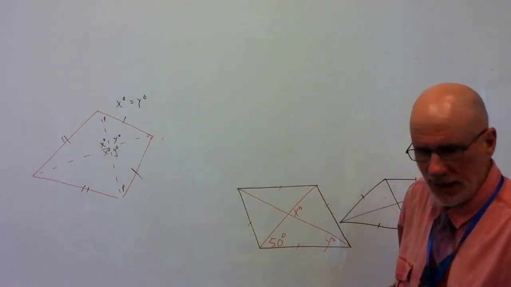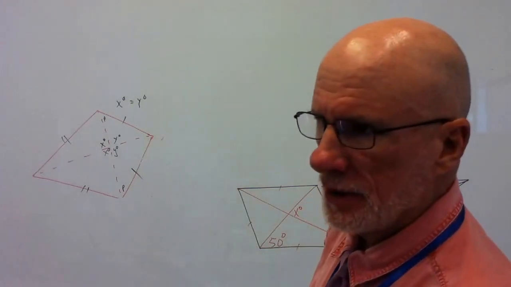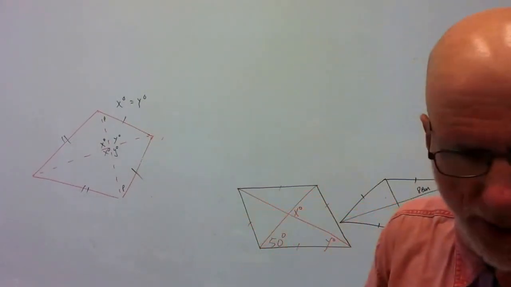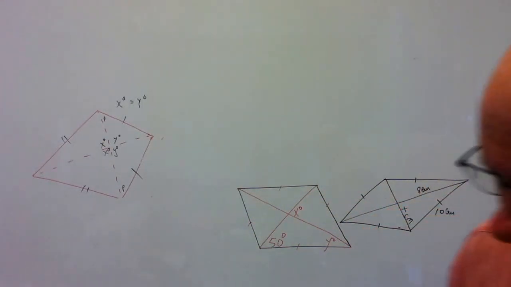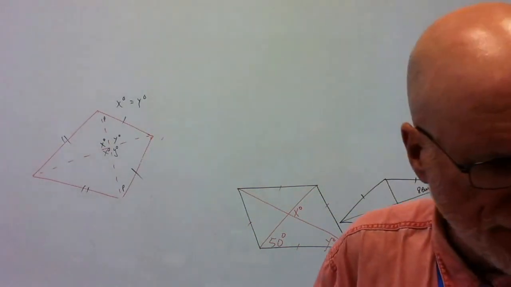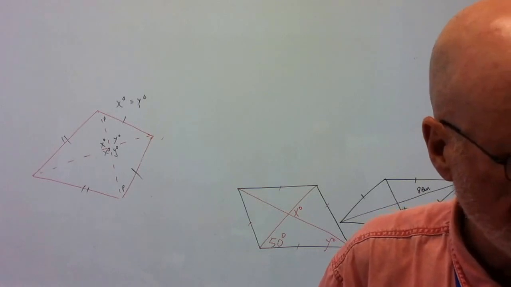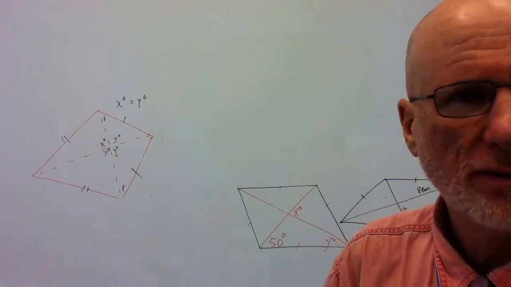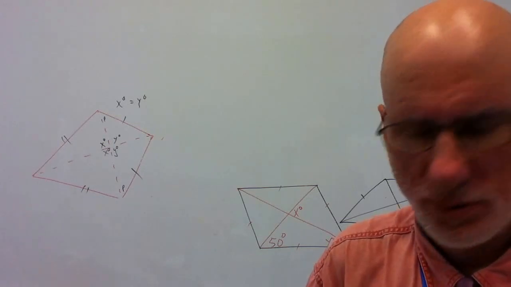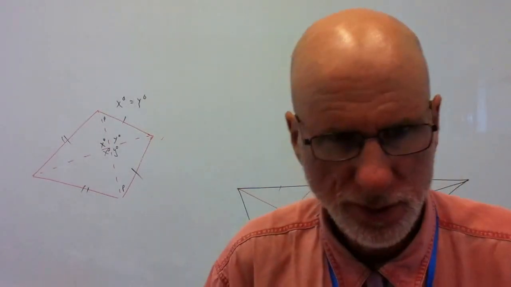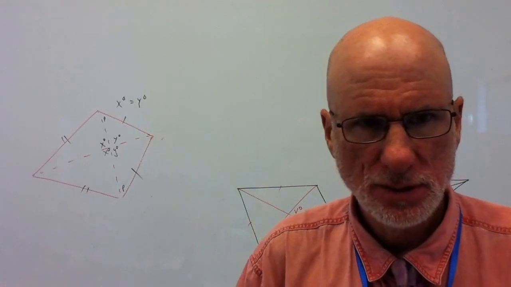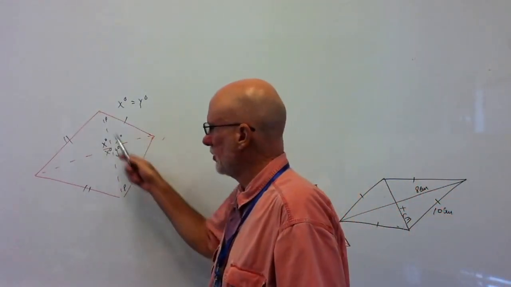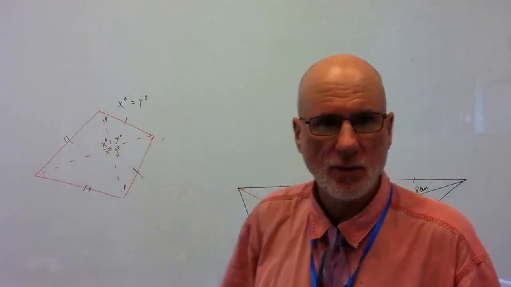Now, the idea of a kite has several properties. Why don't you come up right here, Johnny, right here behind the camera, and read the properties of a kite. Turn to the properties of a kite. All right, read it. Go ahead, really loudly. A kite is a quadrilateral which has two pairs of adjacent sides of equal length. Okay, good. And that's what this is. Two pairs of adjacent sides of equal length. Okay. Now, what are the properties?